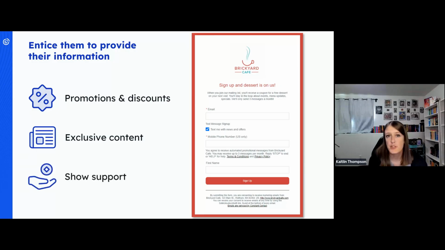And then some people just want to stay updated, especially if you're a nonprofit or a new business. They just want to support you and stay up to date with the happenings and everything that's going on. So when you're having them opt in through a sign up form or otherwise, just let them know the value. Let them know what you're providing to encourage them to sign up.